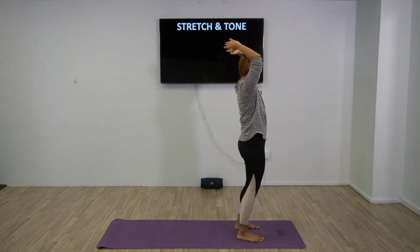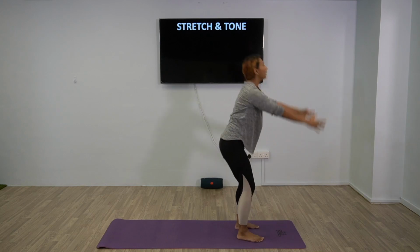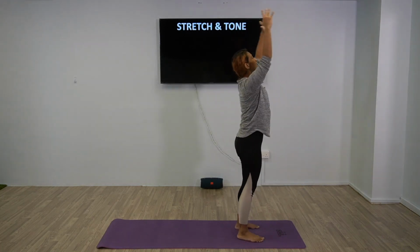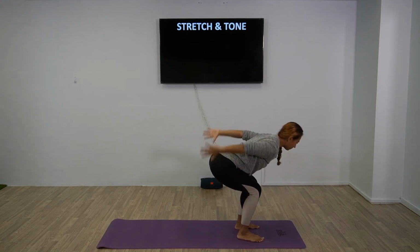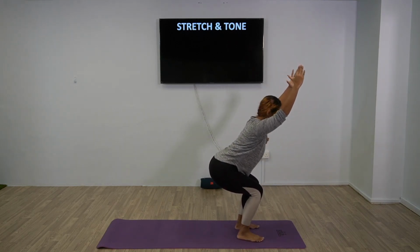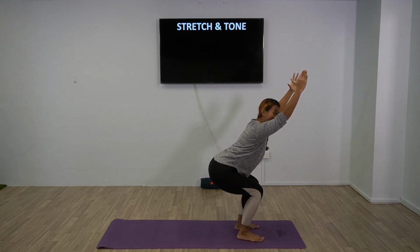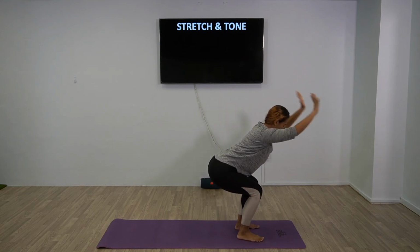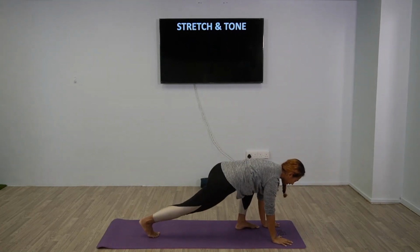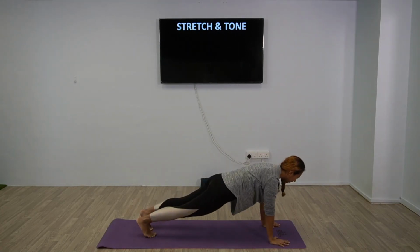So sit back and coming up. I'm gonna go 2 more times and 1 more time. Down and up onto a chair pose and hold there. Pull your belly button in and stay here. And now listen up. From here, bring your arms down and you're gonna step your right foot to the back, your left foot to the back, and hold here.